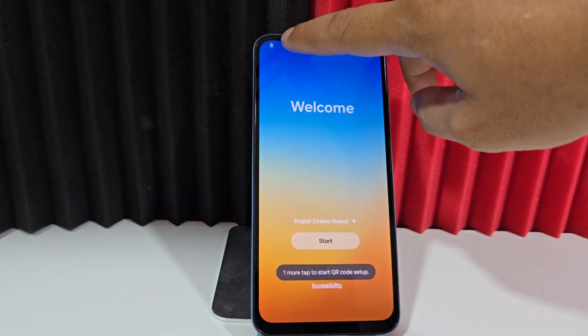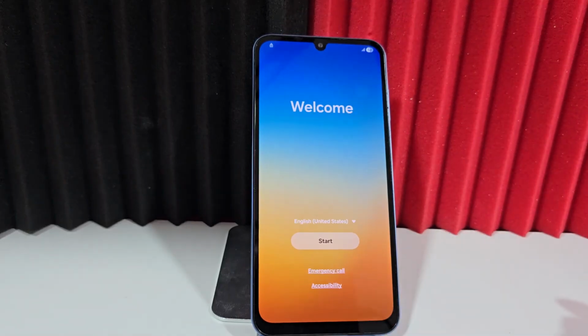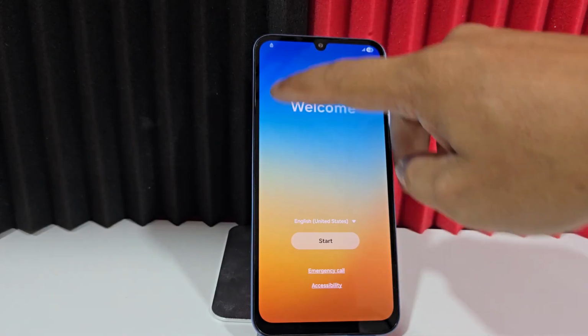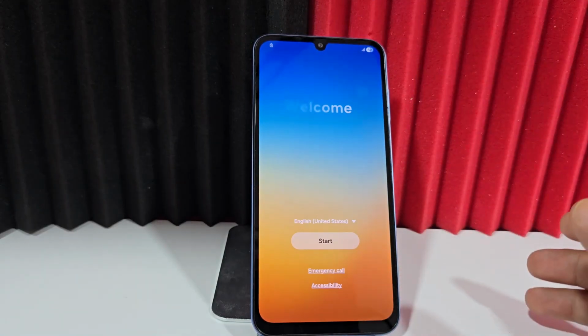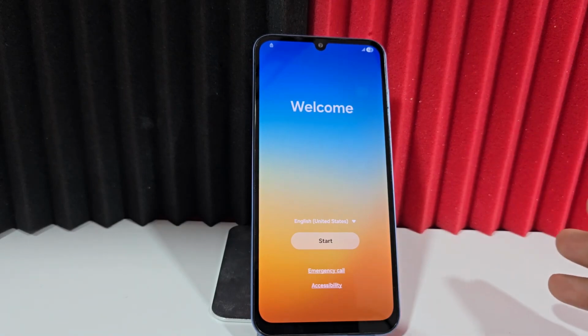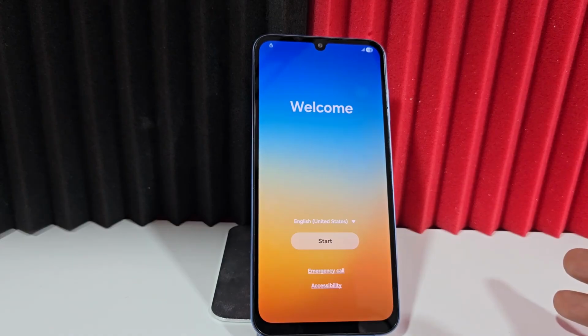As we can see here, we have that little padlock at the top left, because what happened with our device was that we had forgotten that password, that screen lock, and what we did was format it. We restored it, and now we're left with this interface. We were left with the padlock, the screen lock, and the Google account and all that.